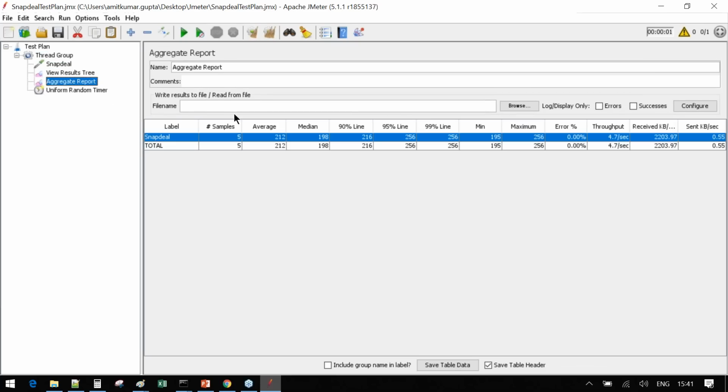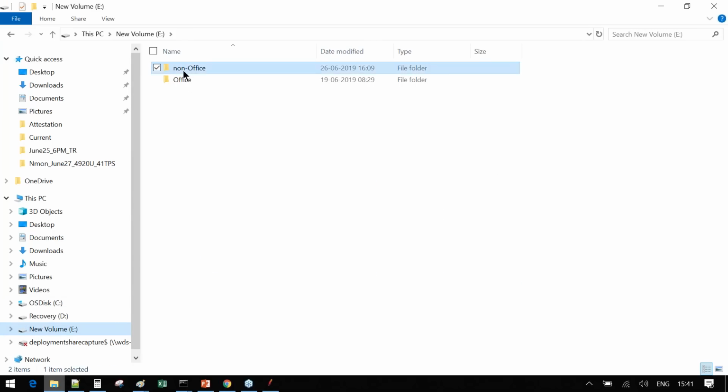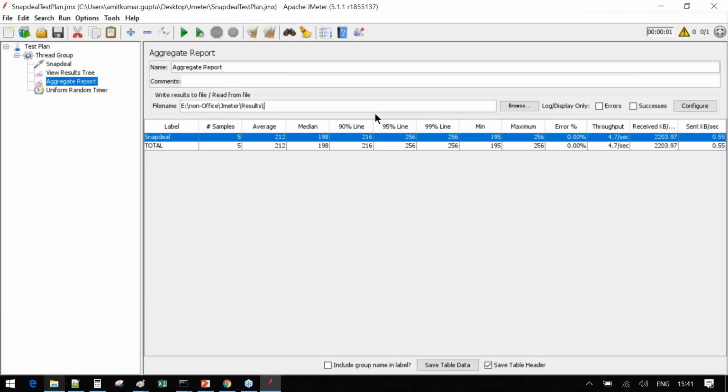Right, so for the aggregate report, I'm writing this report to a file because I'm going to generate results. In this folder, I'm going to write this data with the name Snapdeal results.csv.